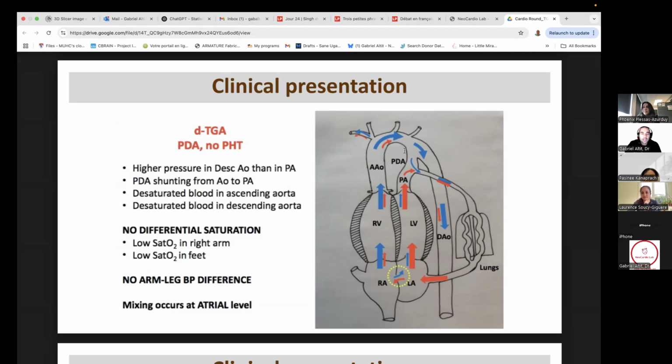You do? Yeah. Okay. If you take a box and you fill it with a pressure, and then you take another box and you connect the two boxes. If your pressure in box number 1 is 100 millimeters of mercury, what is going to be the pressure in box number 2? The same. It's going to be the same. I'm going to re-ask my question. In fetal life, what is the higher pressure, the pulmonary artery or the aorta? The same. It's a trick question. So if you have the same pulmonary arterial pressure as the aorta, because the two are connected, by definition, you're isosystemic.